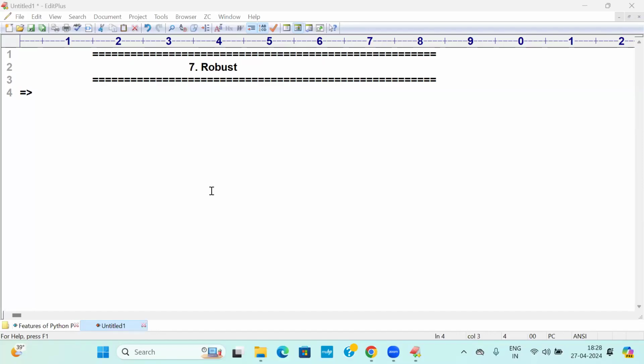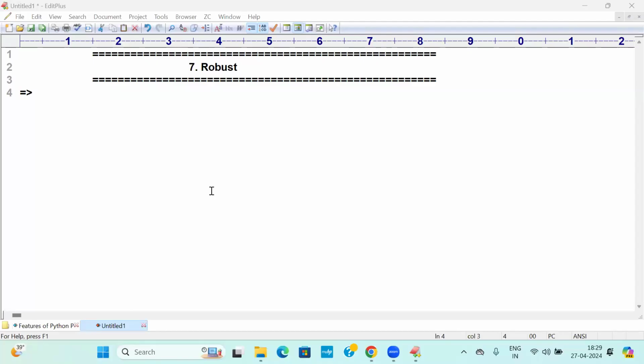What is my total conclusion? When do you say an application is strong? When do you say an application is weak? I want to tell you two words here. When do you say an application is strong? When the end user enters a wrong input, if my application tells the end user what his mistake is, then my application is what? Strong.